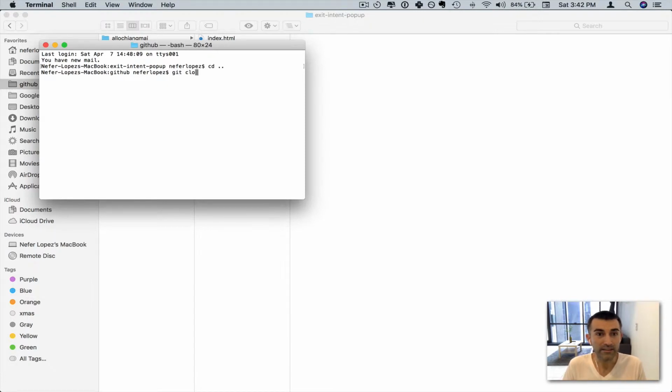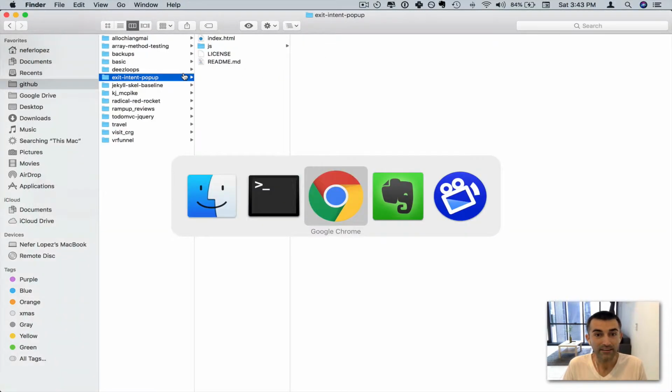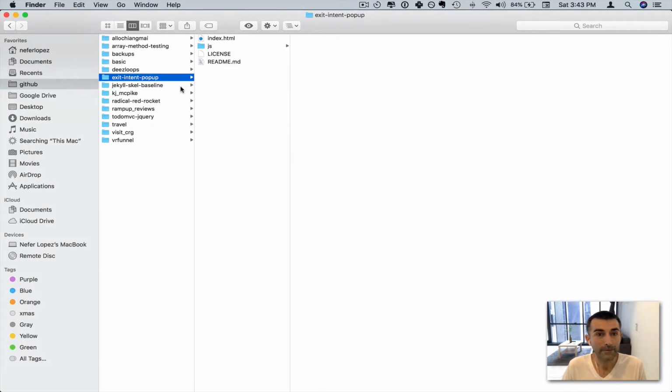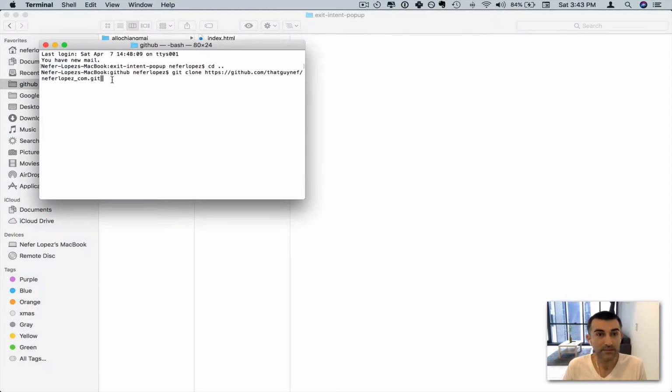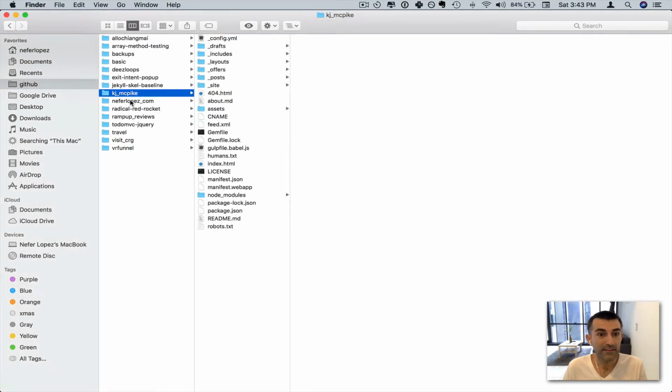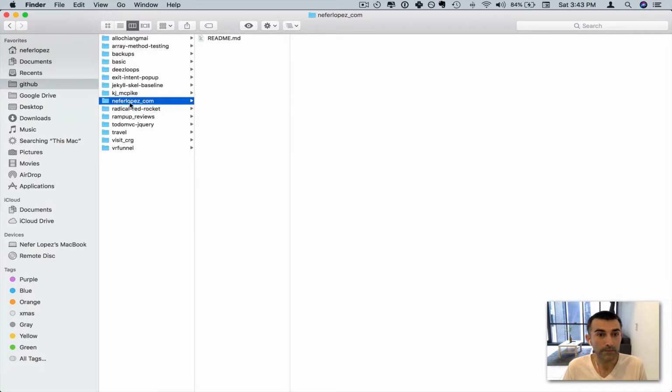So we'll do git clone, and then we'll just paste what we copied from here. And so what's happening now is that we're cloning the remote repo that we just created in our GitHub account. So what we should see is this new folder here. Awesome.